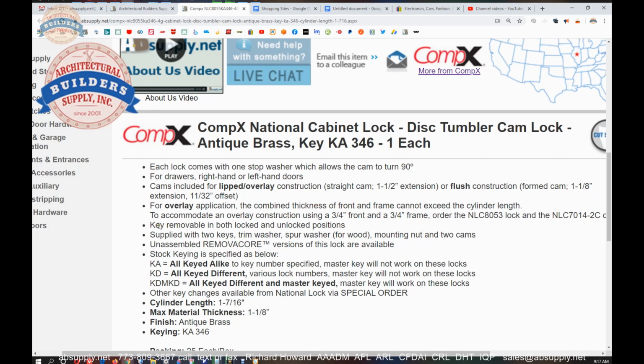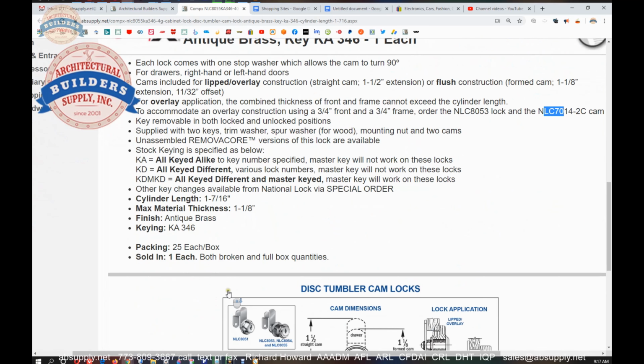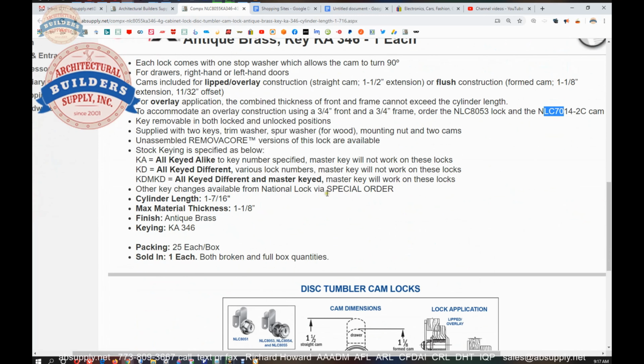To accommodate an overlay construction using a 3/4 front and a 3/4 frame, order the 8053 lock and that specific cam. They're just giving an example, and we're going to show that here, what the lipped overlay means in a moment. Key removable in both locked and unlocked positions. Supplied with 2 keys, trim washer, spur washer, that's what I meant to say earlier, mounting nut, and 2 cams.